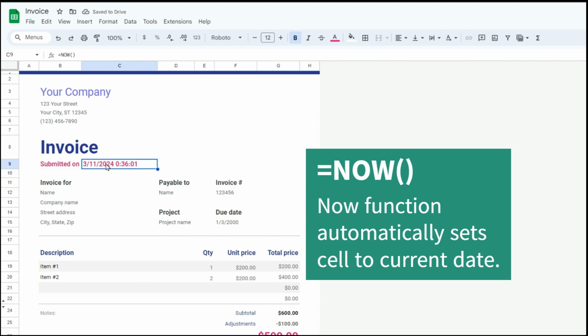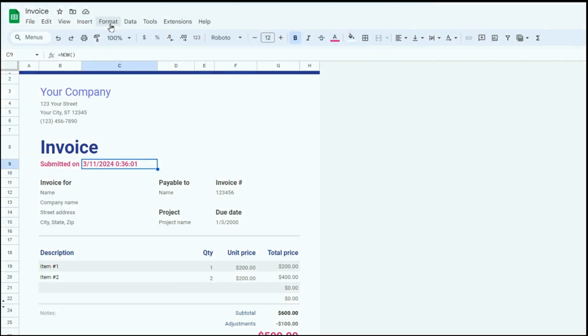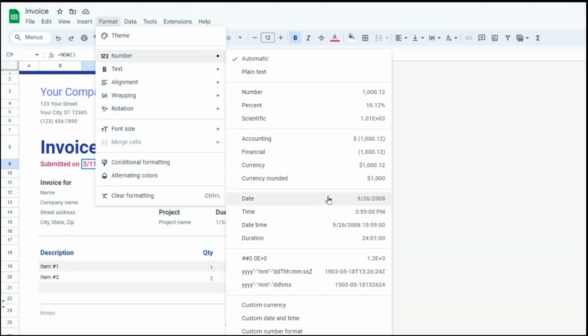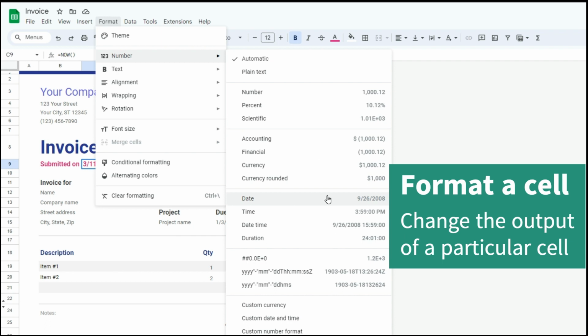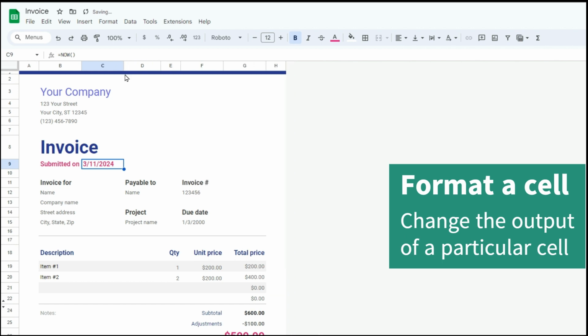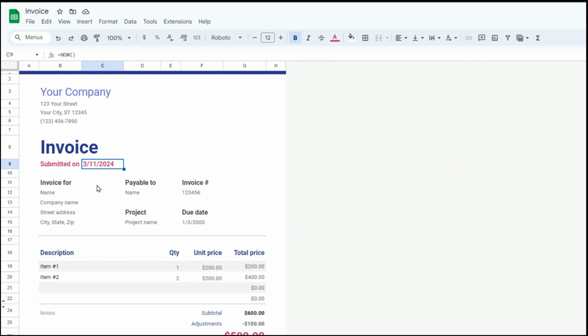So let's select that field and go to format, number, and select the date that's most appropriate for our sheet, and that would be it. Let's go ahead and change that size back. Automatic. No matter how many times you open and close this sheet, it'll give you the current date that you're on.